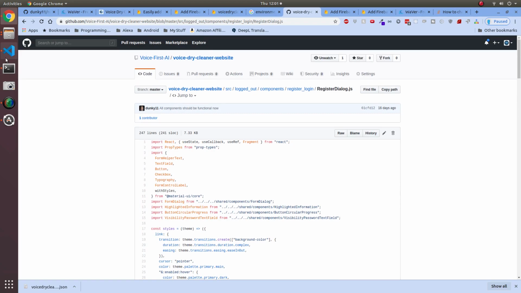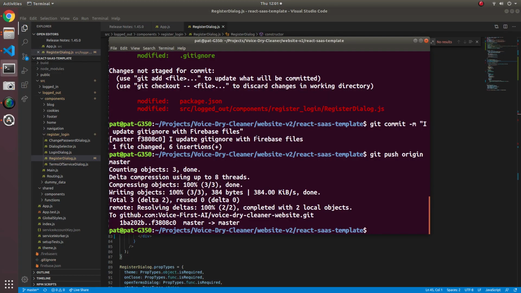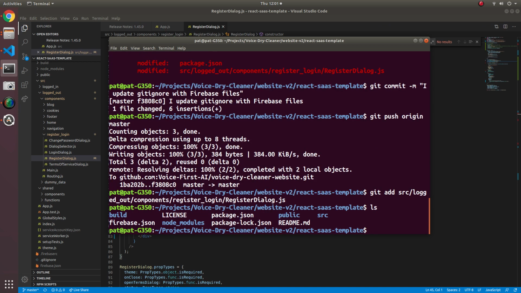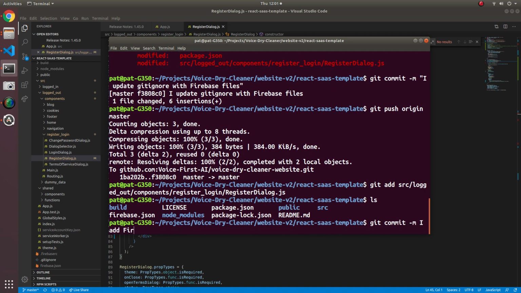Looks like we have not pushed register dialog yet, so git add src logged out components register. I add Firebase UI to register dialog.